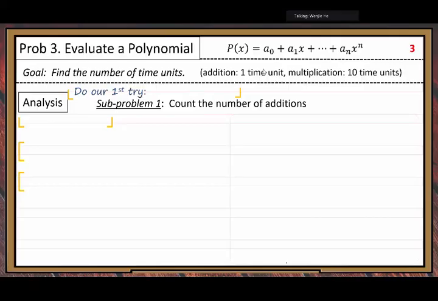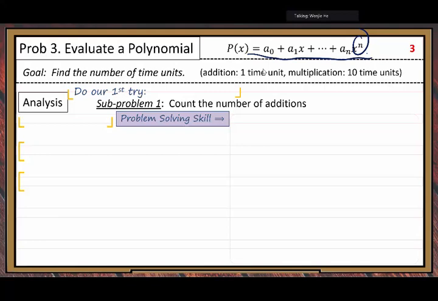Here n is a parameter, suppose it is given. So with a given n, how many additions do you need when you apply the brute force algorithm? That's a simple counting question.